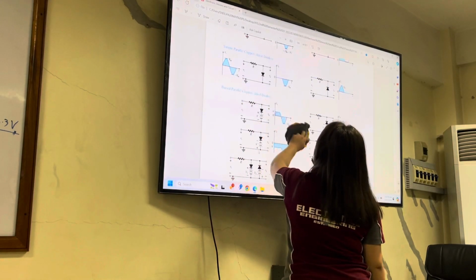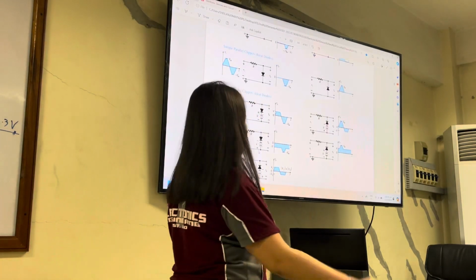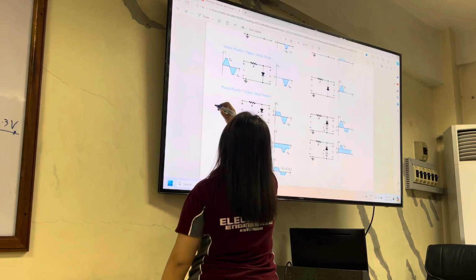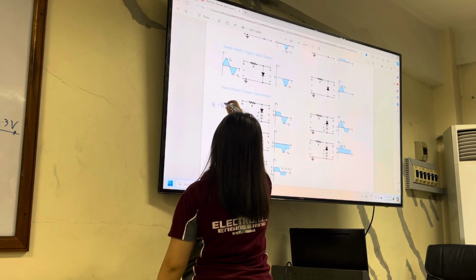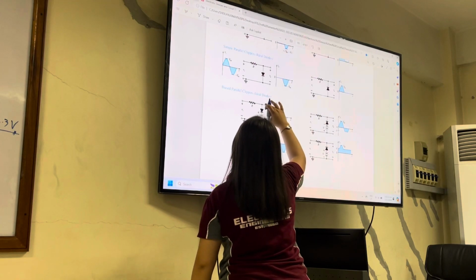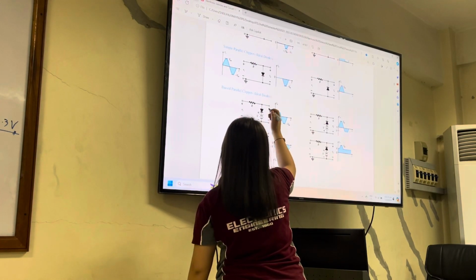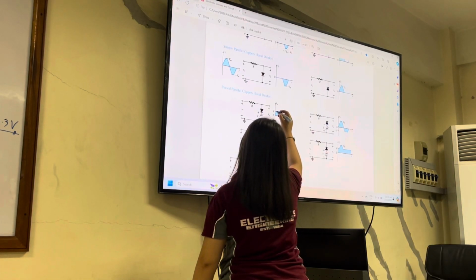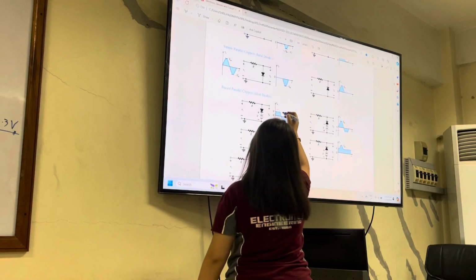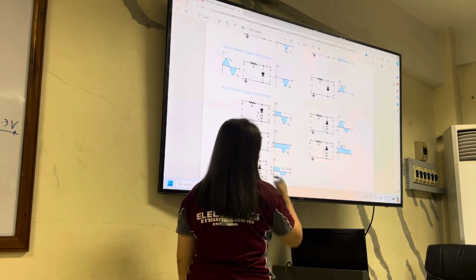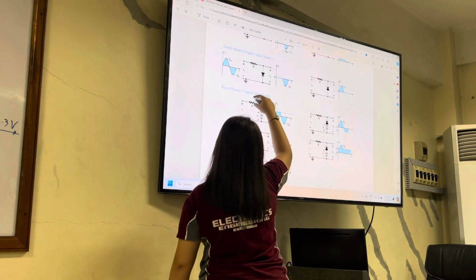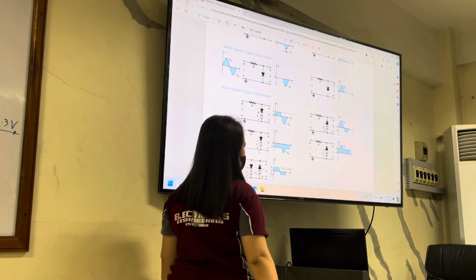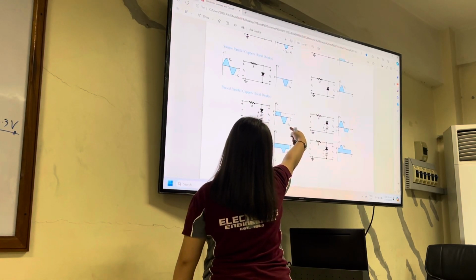Now this one, the parallel is biased, ideal. At the positive half cycle, we have VI minus V. Our V output is across this one, which is just equal to our V. Since it's ideal, this is our transition voltage, a positive voltage, which is this V. At the negative half cycle, the branch is non-existing, so VI is just equal to our V output.